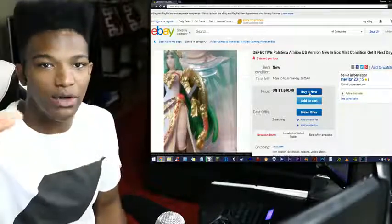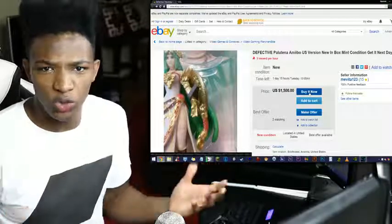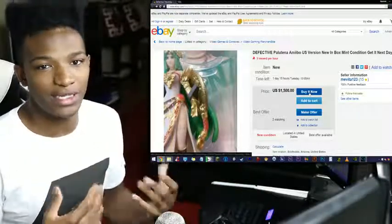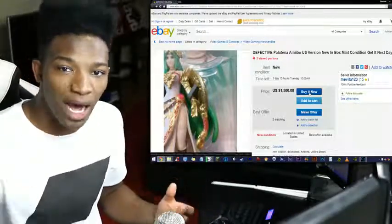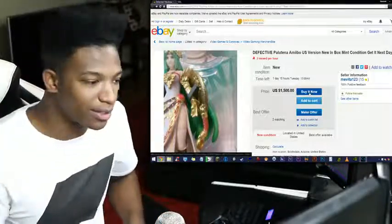And I know that kind of limits what can be categorized as a defect. If it's something you can do and then put back in the box, it shouldn't be considered a defect — which means a lot of things that went for high price tags before technically aren't defects. Who knows? Maybe some of these people paid top dollar for defective amiibo when in reality they were modified and then put back in the box.